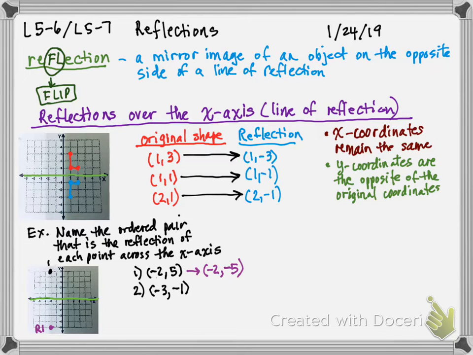All right, let's do another one. Let's do a bright kind of turquoisey color. And we're going to graph -3, -1. So -3 on the x-axis, and then we're going to go to -1. So this I'm going to label 2. Come on, let me label. That doesn't look real good. Let me try that again.